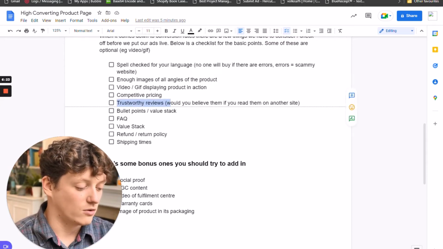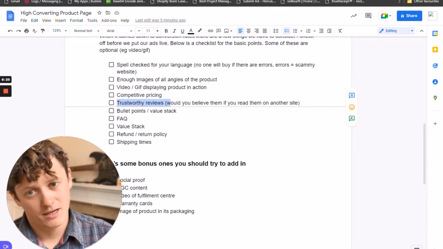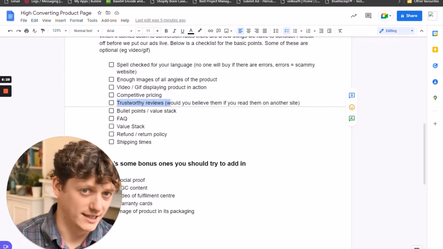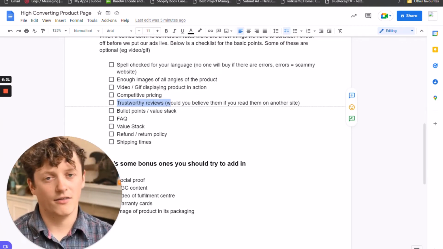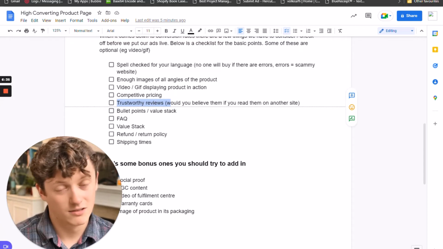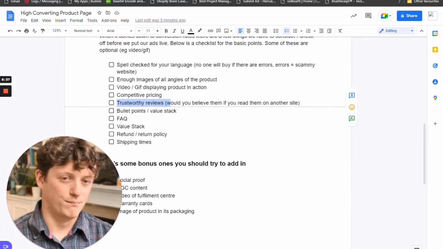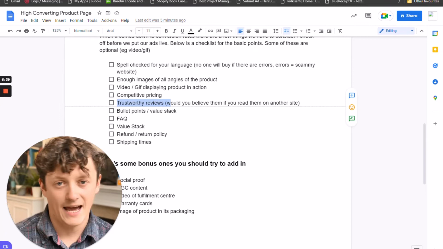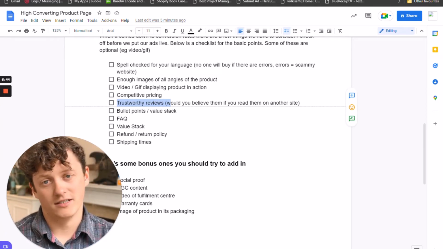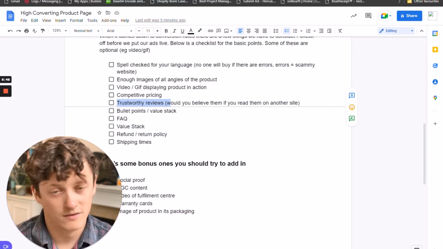Fourthly, have a look at your reviews. Make sure you've got reviews on your website. If you have reviews, are they trustworthy reviews? Are they all in Russian? Are they all in Chinese? Now, people who buy, they're looking to see if customers like themselves have bought the product, if customers like themselves enjoyed the product and it didn't break. If they look at the product and a load of people from Russia have ordered the product and it's written in a language they don't understand, they're not going to trust the reviews, they're not going to trust the website.